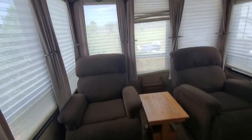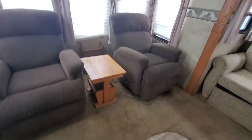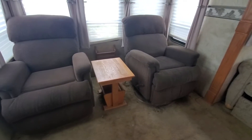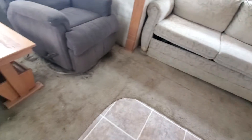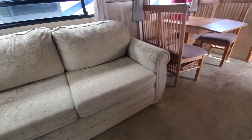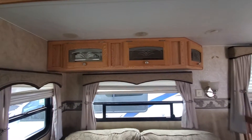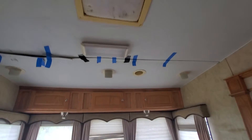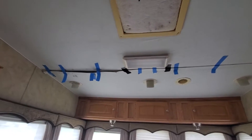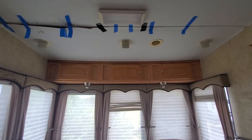This is the front living area — or rear living area. These two recliners need to be replaced; they're not nailed down so they could actually be replaced. This right here is a slide out. The carpet needs to be replaced — take a look at the carpet right here. This sofa bed love seat also needs to be replaced. There are light fixtures on the wall and above-head storage. This area needs to be repaired — there is an air conditioning unit on top and it looks like it's causing water damage under here.